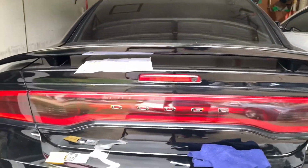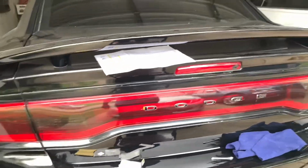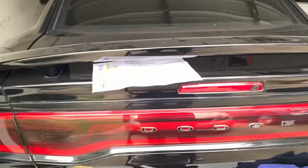And it looks pretty good from far away. It looks really good.